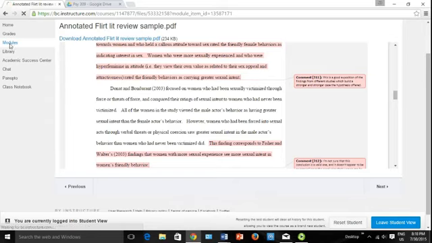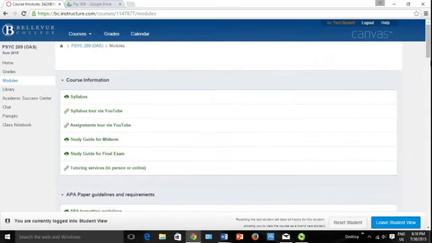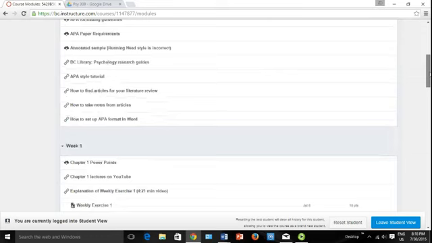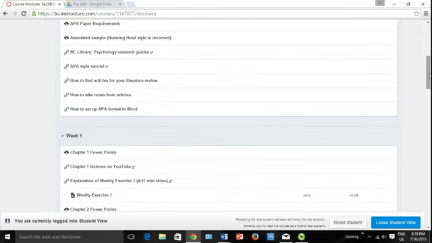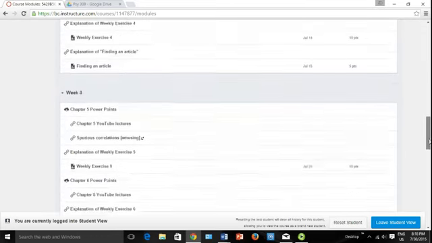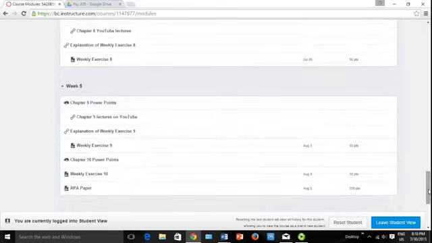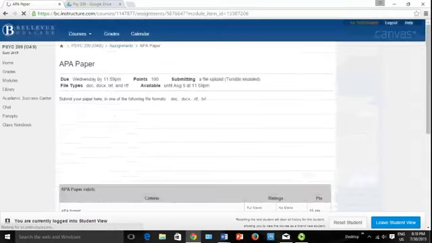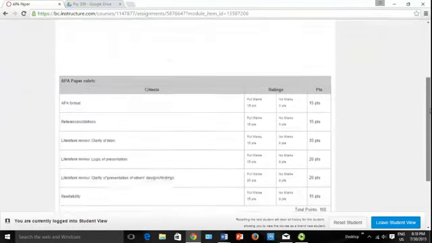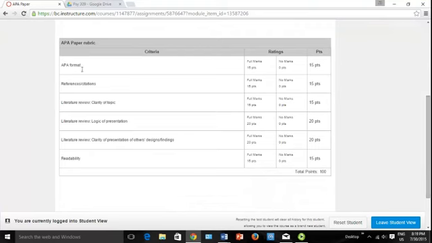I'm going to show you one more link just to remind you that before you submit, you may want to go ahead and review the rubric to make sure that you are fulfilling all of the things that I'm going to be looking for in the rubric. So you'll notice you're going to be graded on APA format.